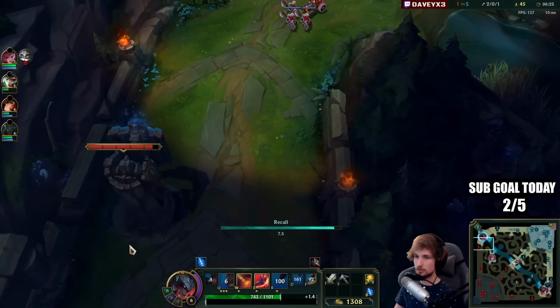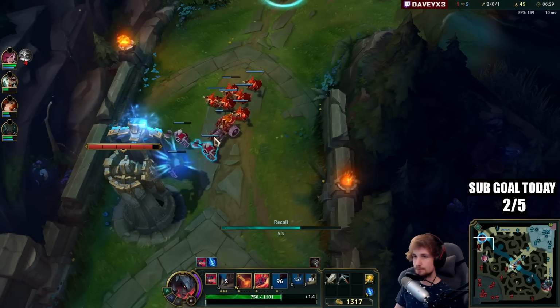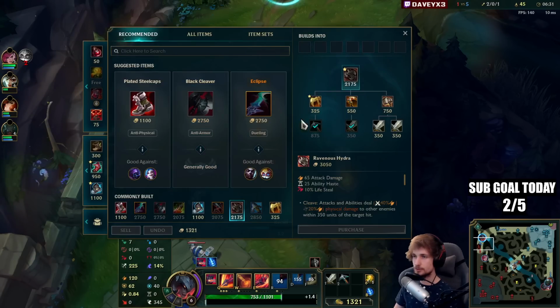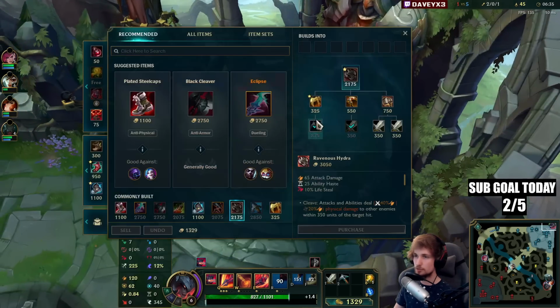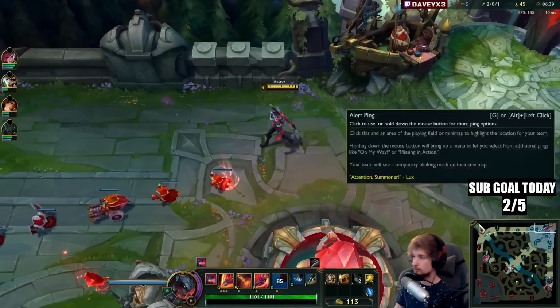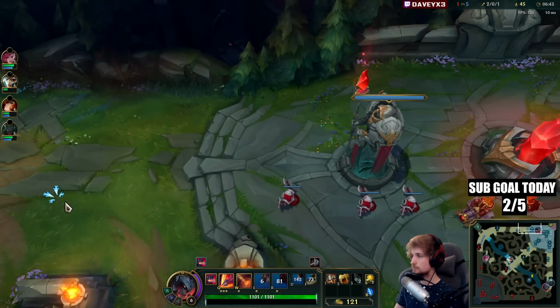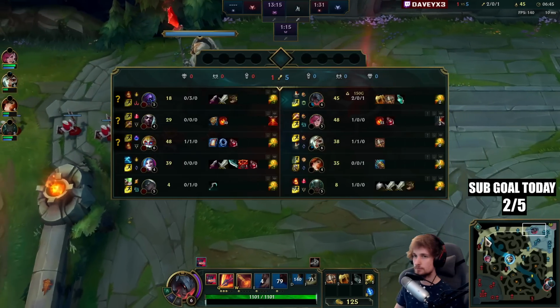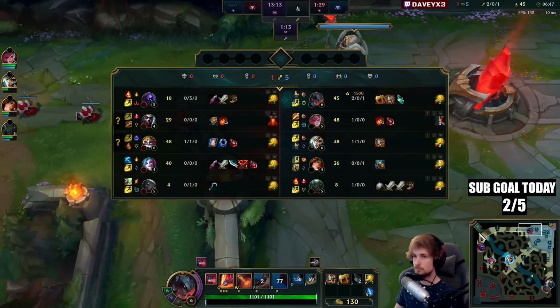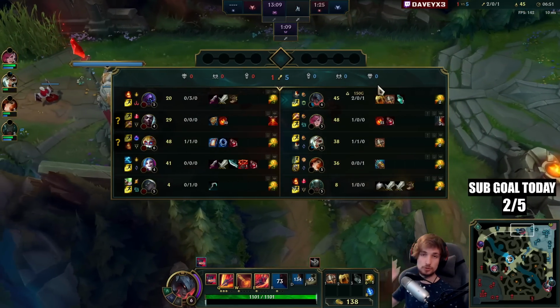Nice. That's going to shove under tower. I could go for a plate here, but I don't want to do that. I'm going to go back here because I will literally overstay if I do that. I don't want to overstay right now. It's the last thing that I would want to do. And let's go back. So this is going to be a good game for sure.